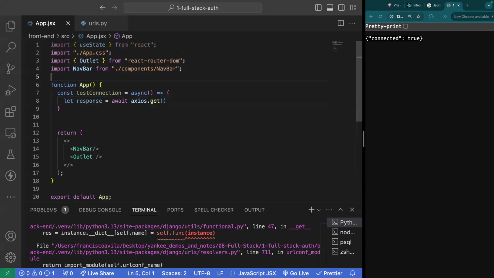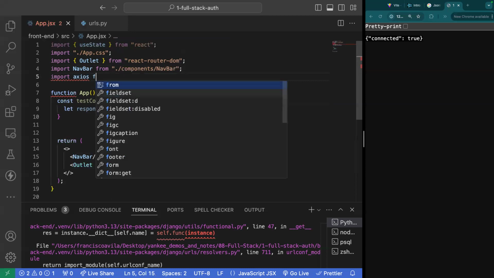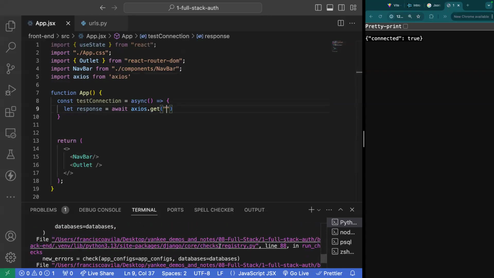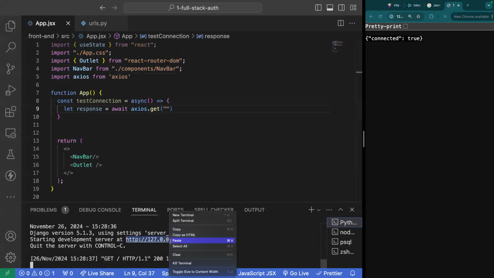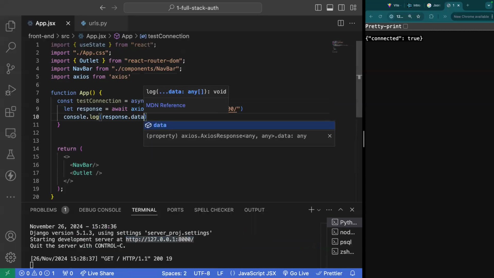It's going to send a request to Axios, which did not get imported. That's okay. And it's simply going to go to my URL pattern for my application, so I'm going to copy it and paste it here. Then let's console.log the response.data.